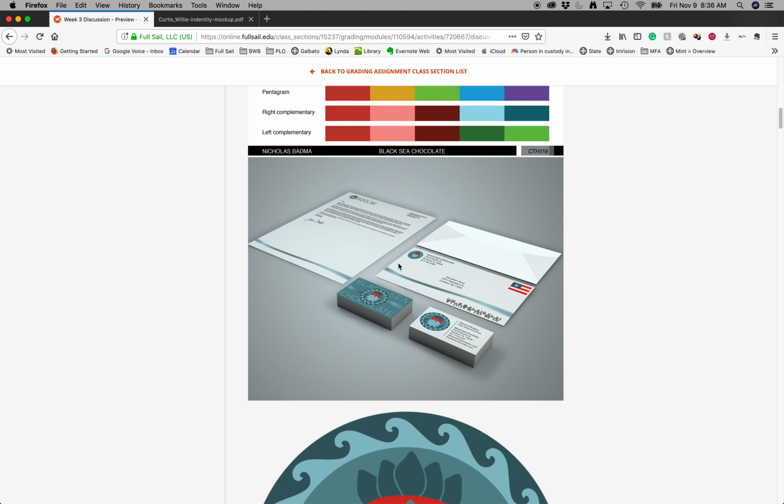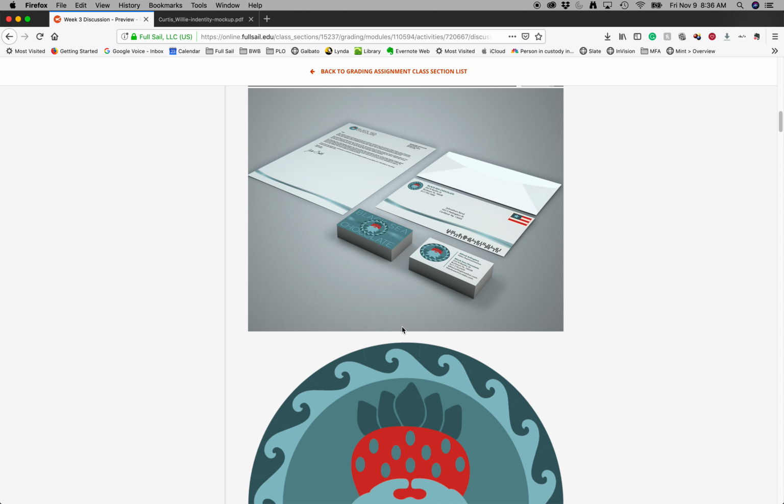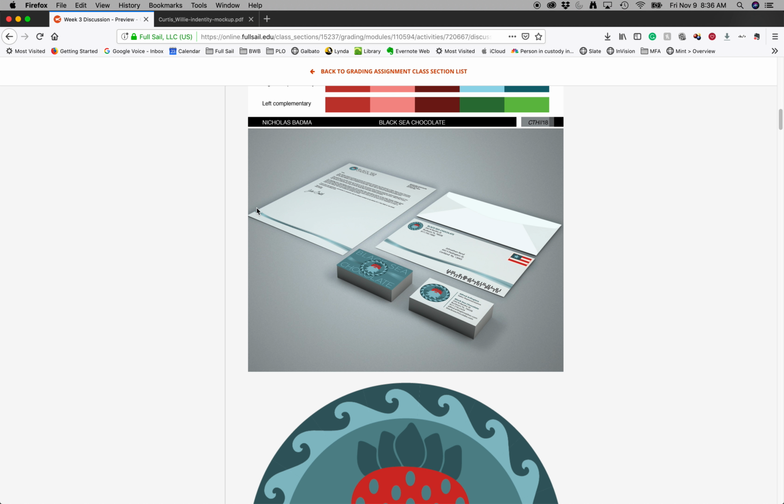This little wave at the bottom seems to work. It fits with the brand idea. I do like this. I'm assuming this is a pattern brush you made, this wave. You could try that out as possibly a border element or something. But overall, looking pretty good. You could maybe add a color to the back flap. That might add something too.